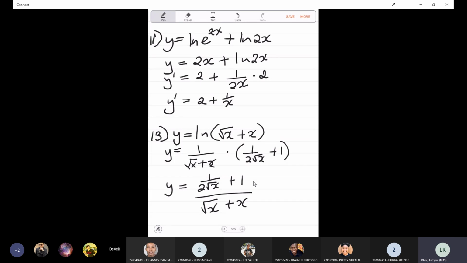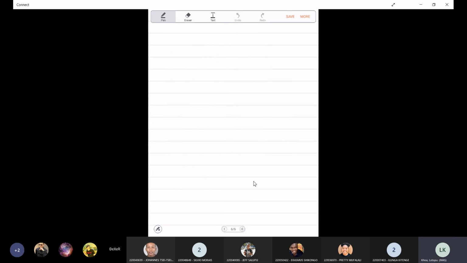Number 14, you would do it in a similar way. It involves simplifying it first. You have a logarithm, so you bring the exponents down, simplify it as far as possible before you start differentiating. Same thing with number 15, 16 as well. You want to separate the logarithms. And then number 17, that one.